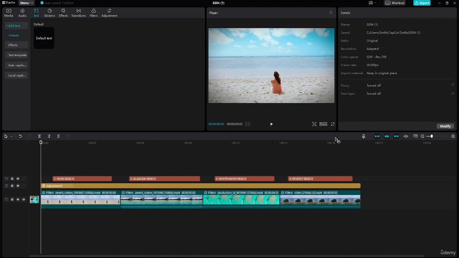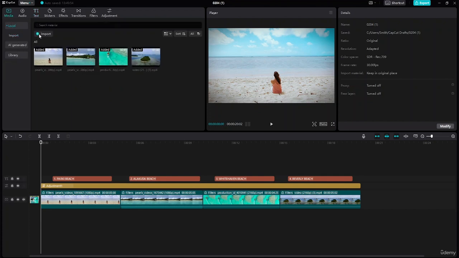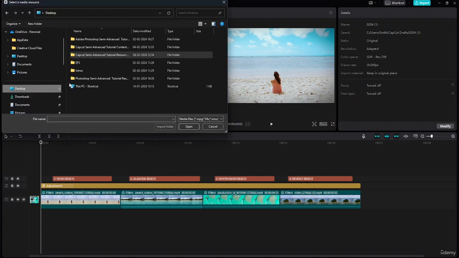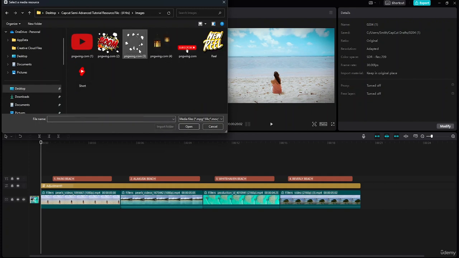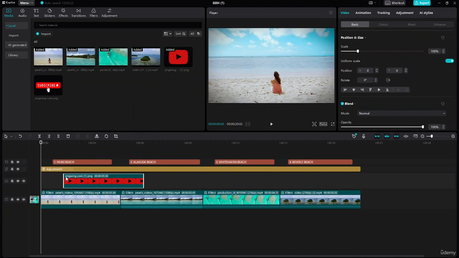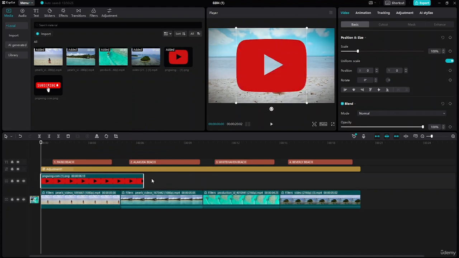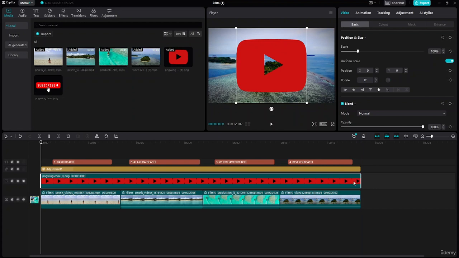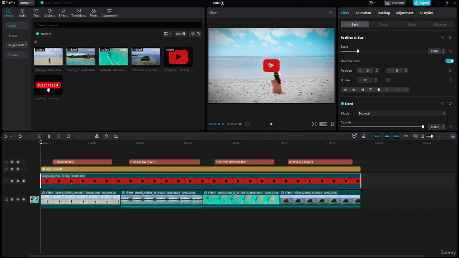And as we are making a YouTube video, if you want to put on some YouTube icons and stuff, in that case you guys can go to import, and from here let's go to the desktop option, let's go to my resource file, and from here you basically have all of these PNGs. Okay, so with control I will select both of these and I'll just open this up. Okay, so first let's put this one, let's try to put this thing right over here. Let's take this PNG file, and what I can do is I can just increase the PNG file throughout. Okay, and I will just decrease the size quite a little bit.